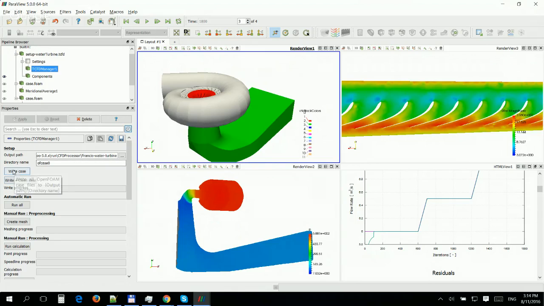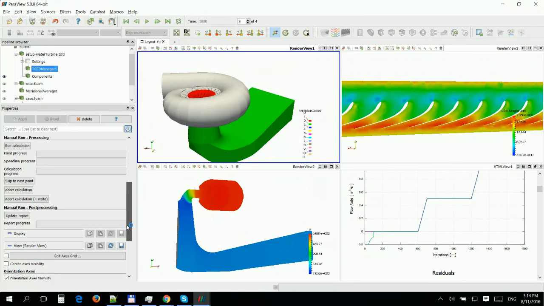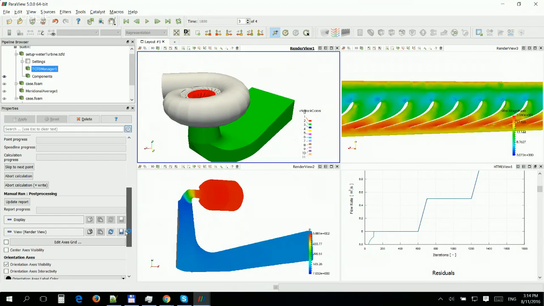So here you can say, I want to write this case down, and you can say, I want to run everything automatically, which means creating the mesh, creating the case setup, running the simulation, and finally, after the simulation is finished, the results report is written down, and you can update it anytime during the simulation.